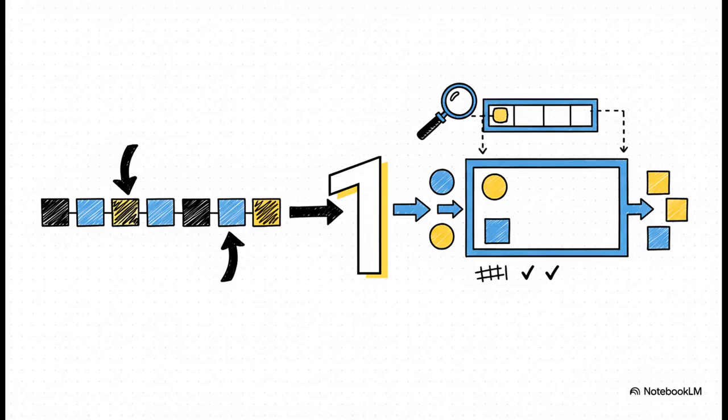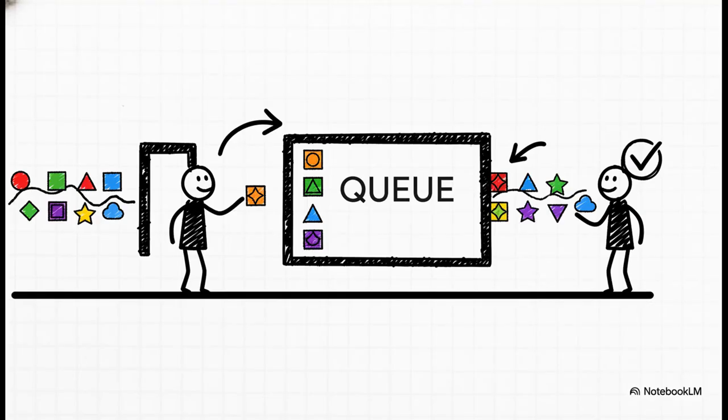The secret is this simple number, 1. Every single element from our input array gets pushed onto the queue exactly one time, and it gets popped off, at most, one time. That's it. No element ever gets touched more than that. This is the whole idea behind what we call amortized analysis.